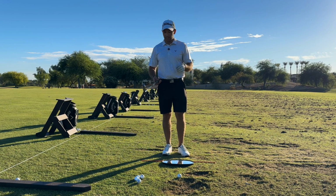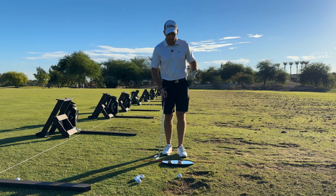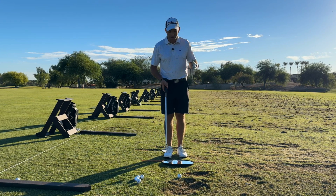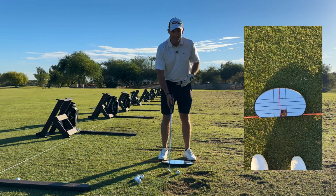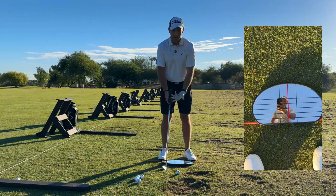So the first way I like to use the alignment mirror is just when you're getting warmed up. So I have a grip trainer on an old wedge, and we're just working on fundamentals. I feel like most people on the driving range are just skipping fundamentals and looking for something cool and sexy, but in reality, it just comes down to the basics. Your setup, if your weight's too far back, if it's too far forward, and your grip.